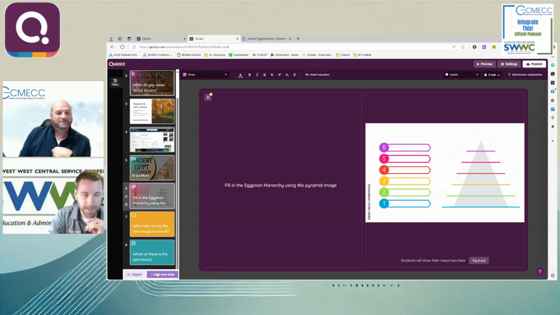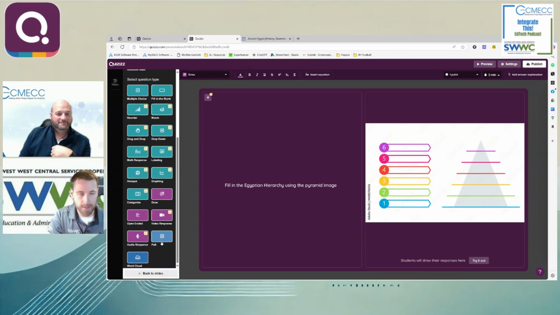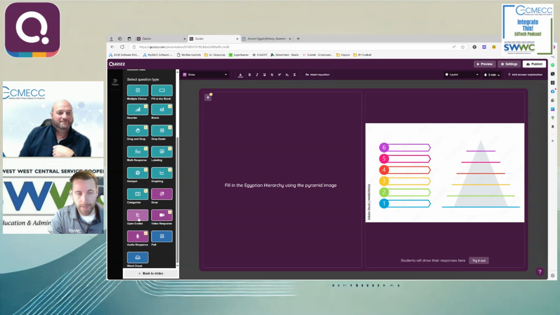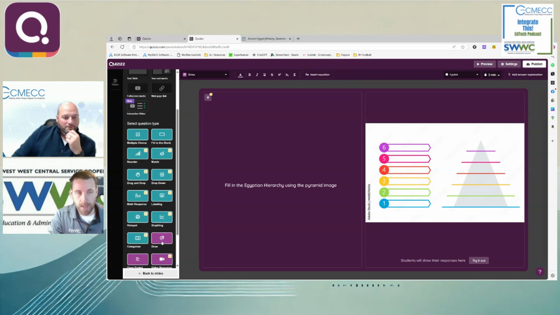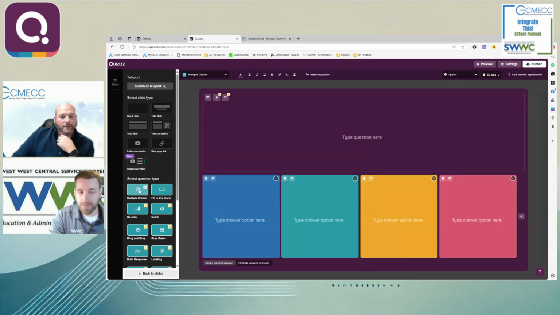The last thing I want to show before Jeremy takes us into the flashcards is you also have fill in the blank. There is open-ended here, which we did earlier. Polls, word clouds, those are all part of the free version. But I want to show you the multiple choice. This is very similar to what you would have seen within that Quizizz library when we pulled the Egyptian video. It's kind of that Kahoot looking style, and Quizizz has made it their own.